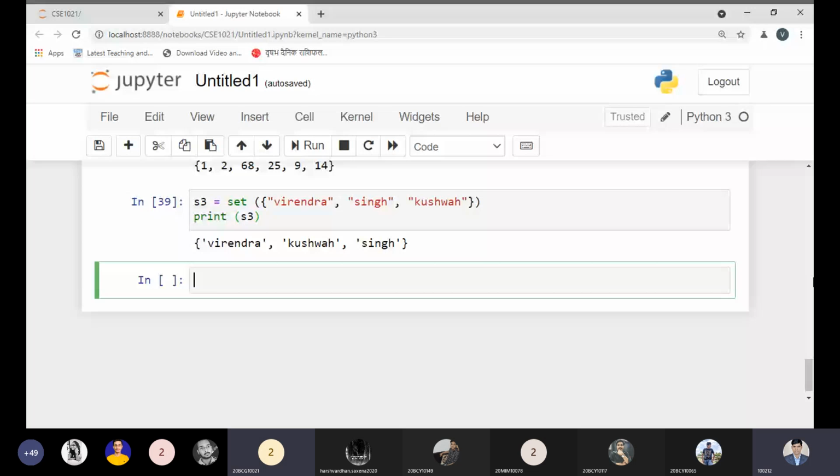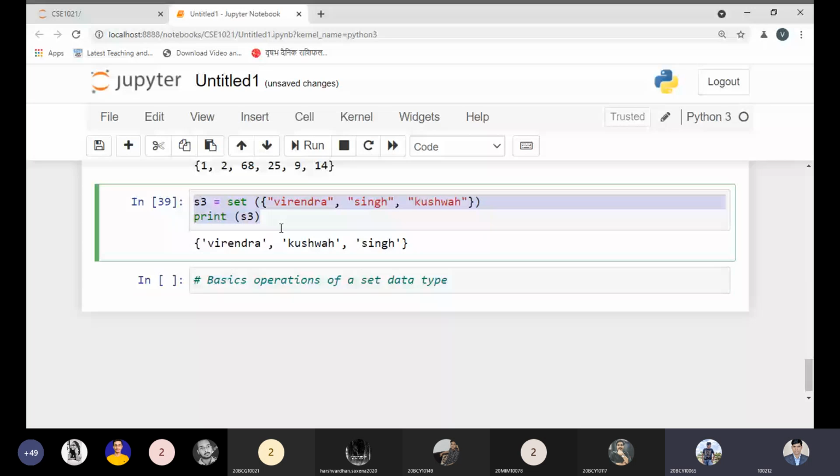Yes, sir, now we need to look at the basics. Sir, if we enter only one element, we will get it as it is, sir? Of course. Let me type it here.